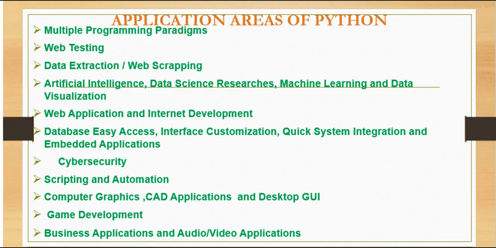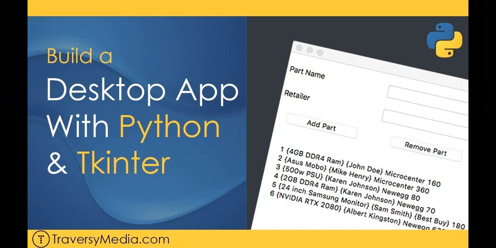Students, another most important application area of Python is computer graphics, desktop GUI, that is graphical user interface, and CAD applications. CAD is computer-aided design. So Python is used widely to build GUIs and desktop applications. It provides the Tkinter library, that is TKINTER, to provide a fast and easy way to create applications. So computer-aided designing is also done by Python, for which objects and functions are used. The most well-known application for CAD is Fandango.